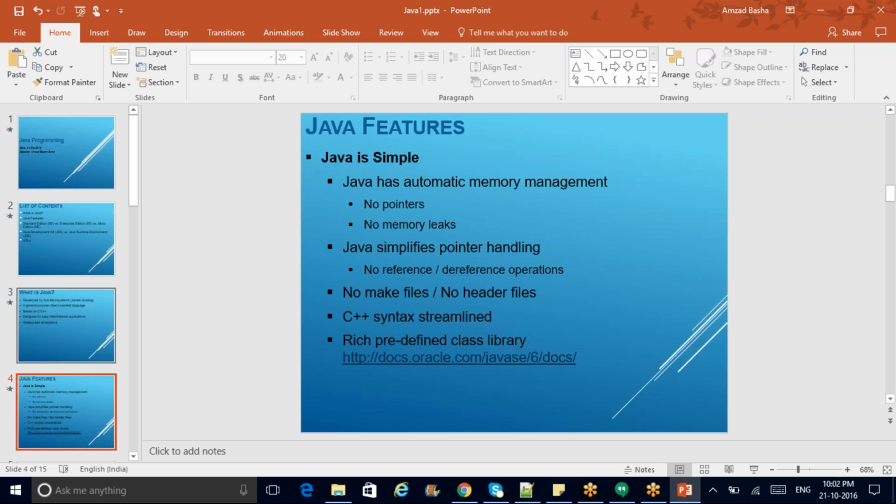So what are the features that made it so popular? The very first thing is that Java is not at all a tough programming language. It is a pretty simple programming language. Those who worked with C 20 or 15 years ago, or with C++ 10 years ago, know the pains of a developer. They know what was painful in C and C++: the pointers concept. You might have gone through Pointers in C by Yashwant Kanetkar, the popular author in India who tried to simplify the concepts of C programming as much as he could.